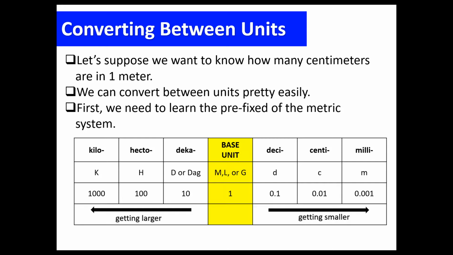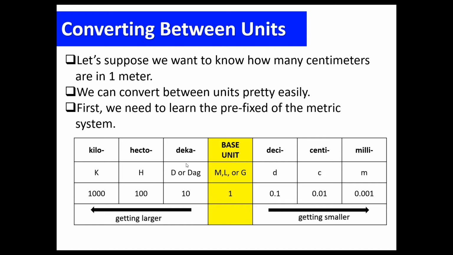But before we talk about how to actually convert, there's a couple things that I want us to fill out on our notes. So if you'll look in the middle of the chart here, we have our base units. Again, 3 base units we're focused on: meter, liter, and gram. And then you can have prefixes that you put in front of those base units to give value. So first, let's go over the abbreviations for the prefixes. So kilo is going to have a value of 1,000, and its abbreviation is a K. Hecto's value is 100, and we're going to use an H to represent hecto.